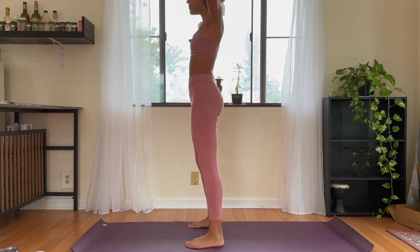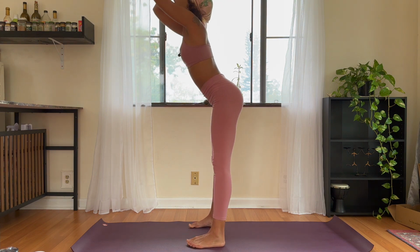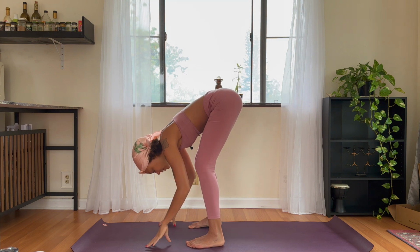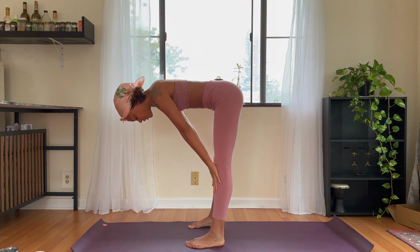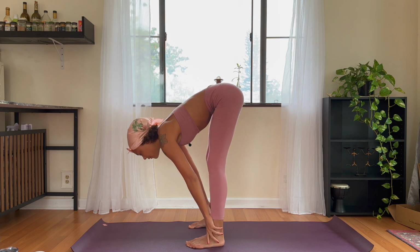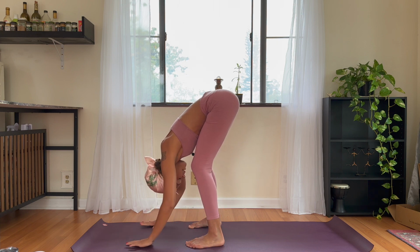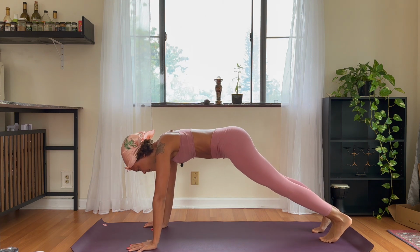Inhale, circle your arms up. Exhale, fold forward. Inhale, halfway lift, palms to shins, strong core. Exhale, fold. Plant your palms, step back, high plank. Inhale here.